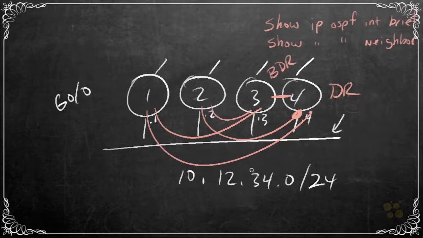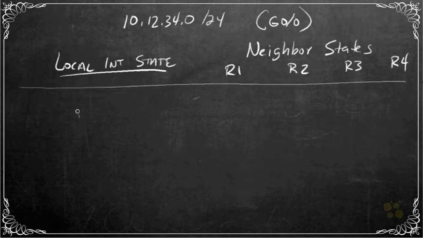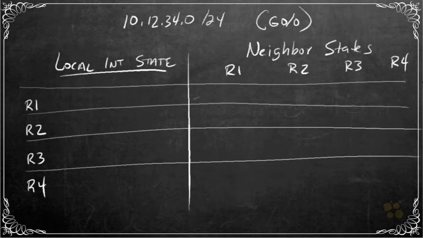So here's our topology, and here is what I would like us to document by looking at the topology in this lab. And by using just 2 commands on each router, show ip ospf interface or show ip ospf interface brief, your choice, as well as the show ip ospf neighbors, we can identify on R1, R2, R3 and R4 regarding their gig 0/0 interface on each of those devices, which is connected to this network. We can identify the local interface state. Is it a DR? Is it a BDR? Is it a DR other? And these neighbor states that it has. So what is the relationship between R1 and R2, and R1 and R3, and R1 and R4?